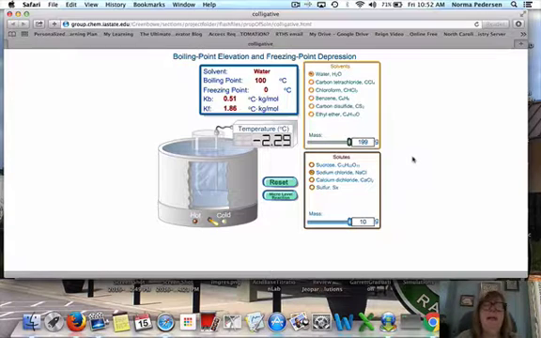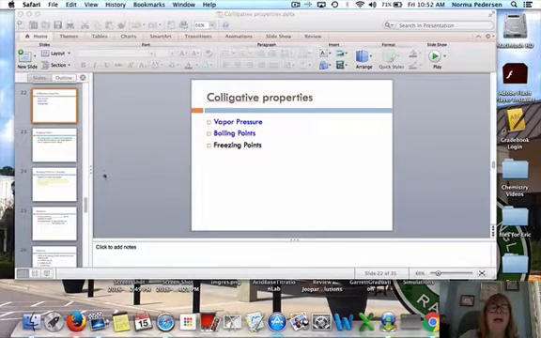Can you think of any practical uses of this, possibly that we use in the wintertime on the roads in North Carolina? Yeah, when they put that brine on the roads, that's a salt. And so they're adding the salt to the road so that the freezing point of the water, or the liquid precipitation that we get, will be lower than 32 degrees Fahrenheit or 0 degrees Celsius. So very practical.